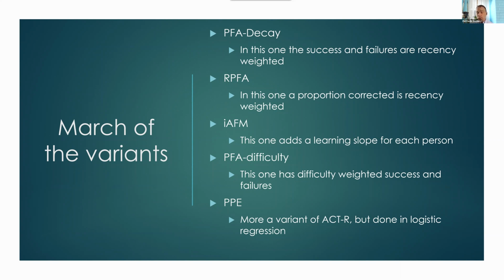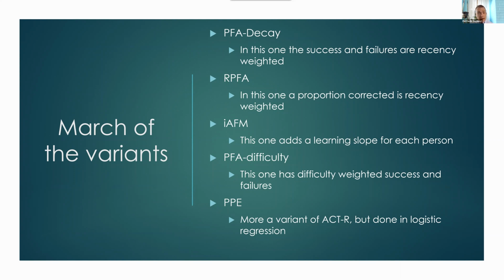Then there's also, of course, people investigating individual differences with this sort of model. IAFM, I think that was Liu and Koedinger maybe, and all of these are cited actually in the README for the package in GitHub. So if you want to dig into the citations, and of course in the package description, it actually cites the paper that describes the LKT in its entirety as well.